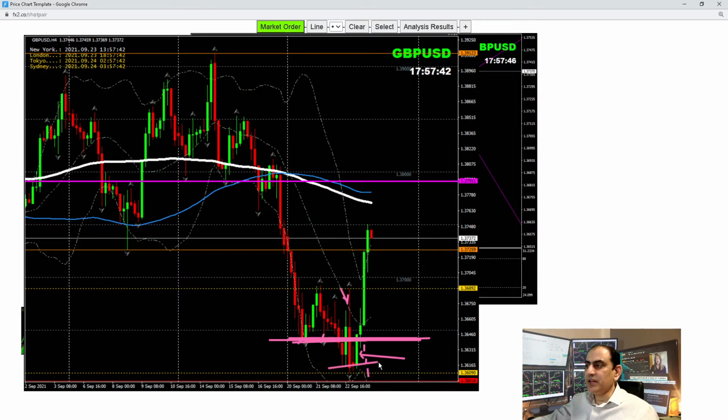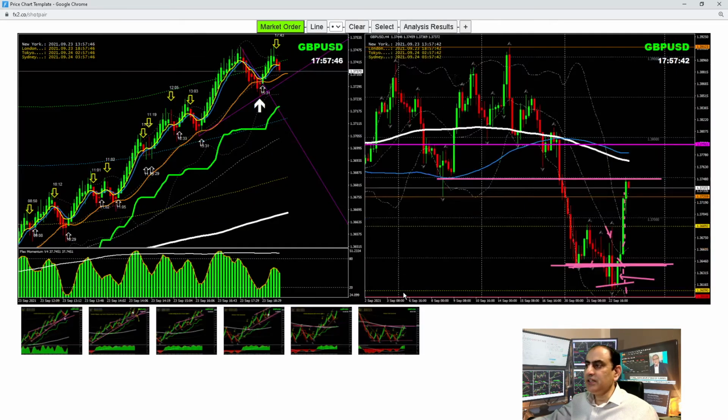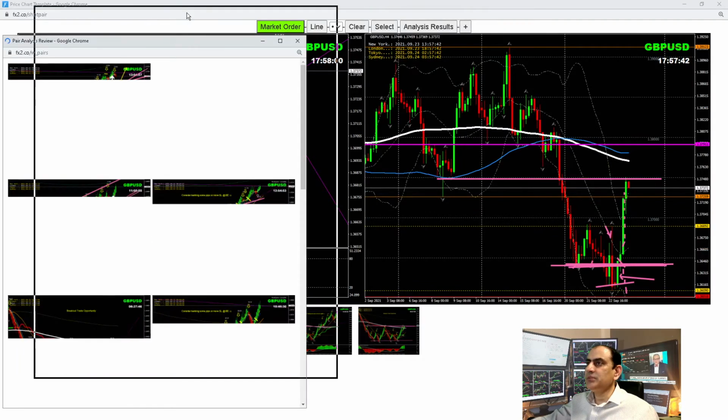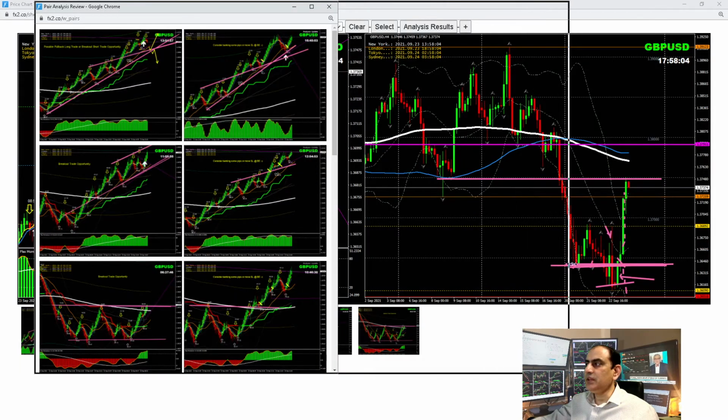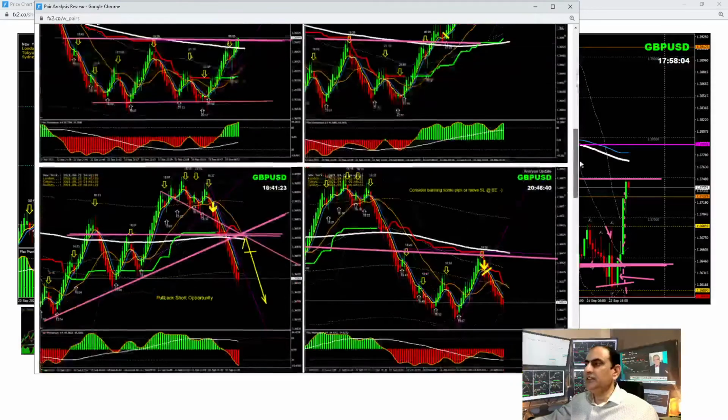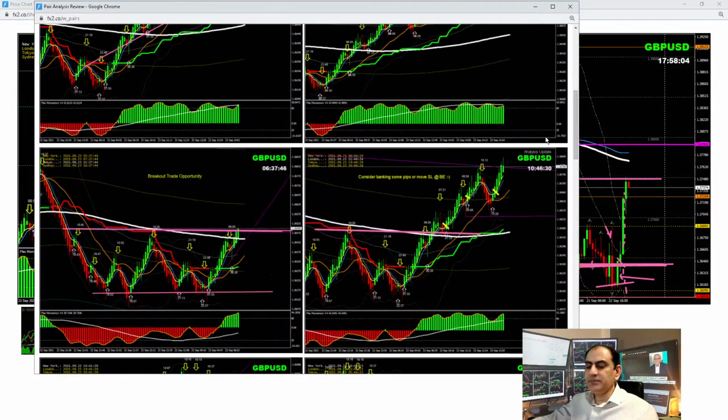So we had this breakout in intraday, and we will keep taking a pullback long trade here. And we just finished a close-over trade, banking beautiful pips. Let me share with you how I analyze the market in intraday and help my traders to bank beautiful pips today. If you look at the intraday, this is the analysis from this morning.